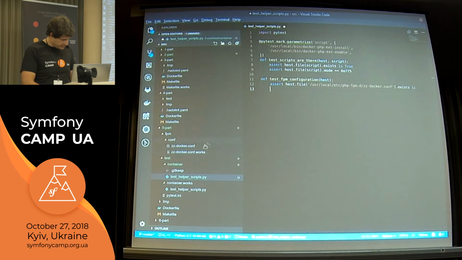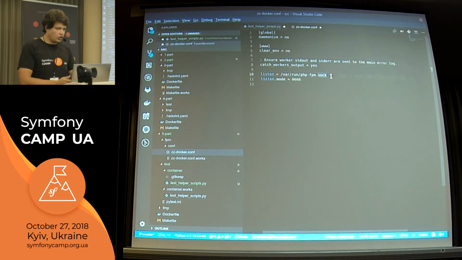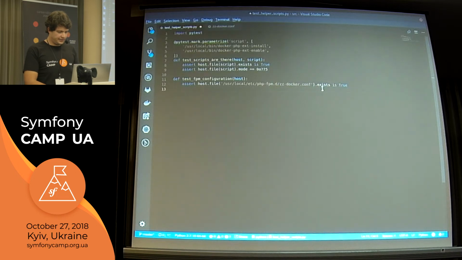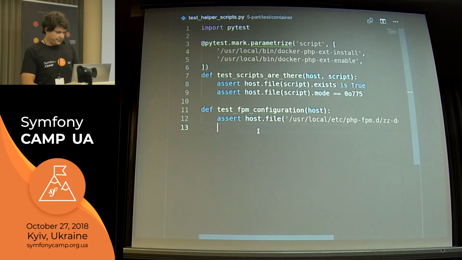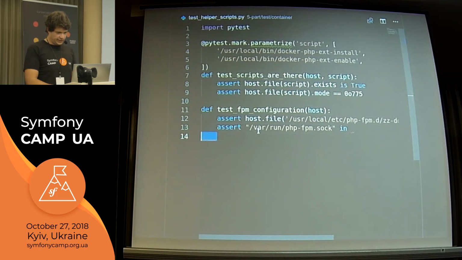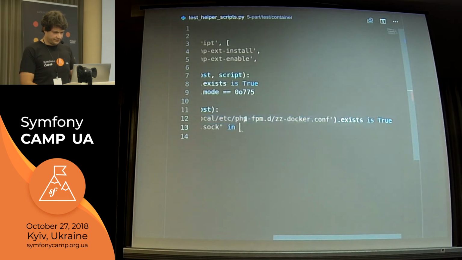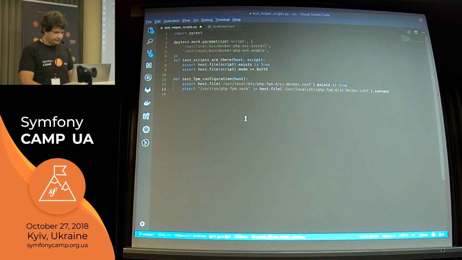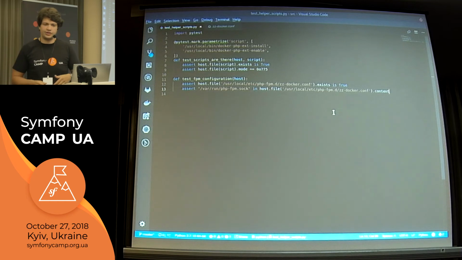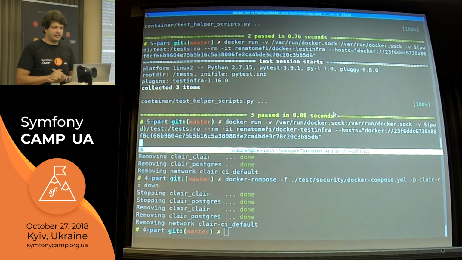Close others. And here we want to make sure that the content of our file is also there. So let's say we want to make sure that this text is inside our configuration. How we are going to do that is by also doing an assert, and then we paste the string in, because that's Python syntax. We want to check if a certain string is inside the file. So then we are just going to copy this one and content, right? So now we are asking, hey, check if the var run PHP sock is inside our new configuration file. Hopefully, this is not going to pass.